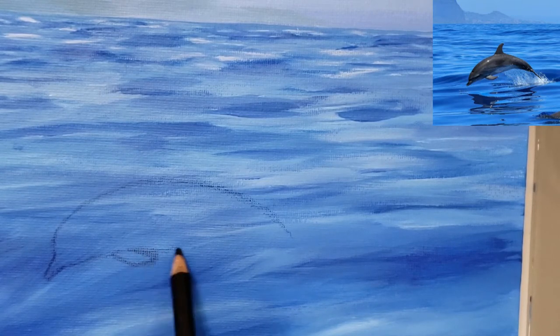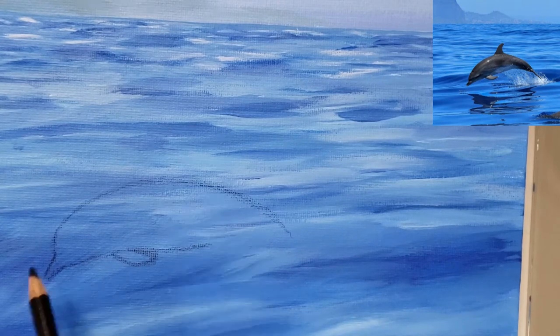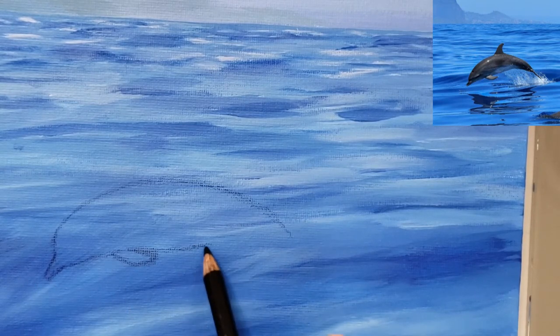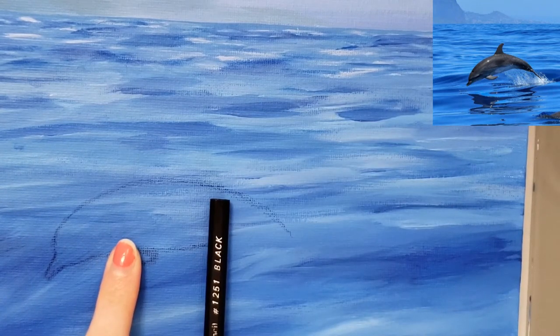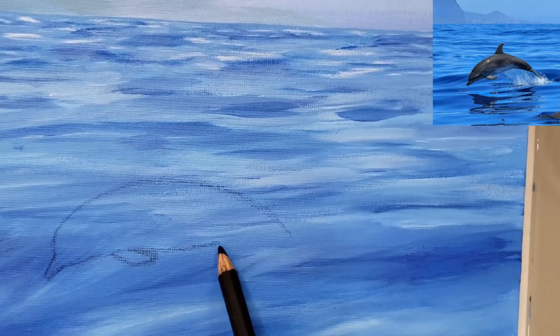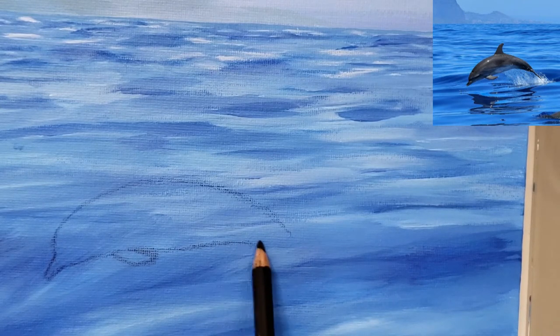And then it's gonna keep going. It kind of goes up, so it slightly curves up, and then right about in here, so it's like maybe the third mark, he starts going back down towards the tail.